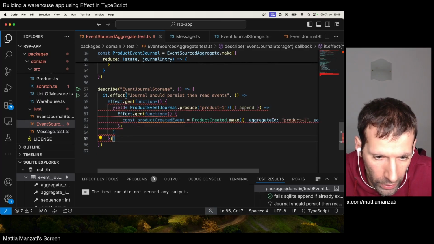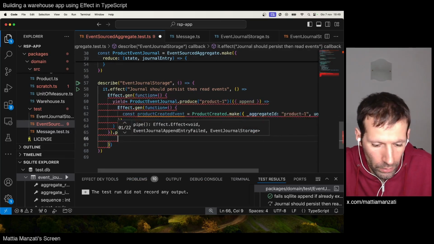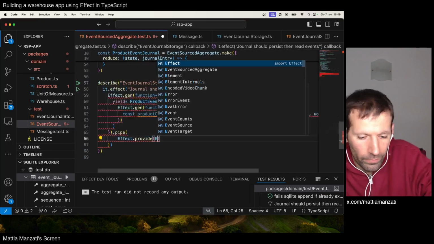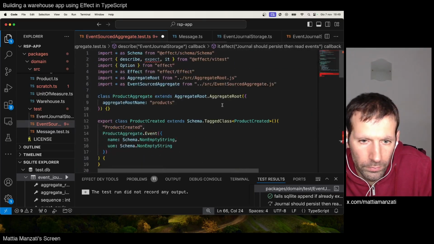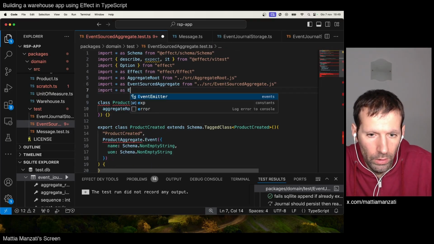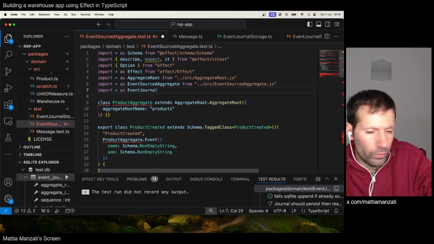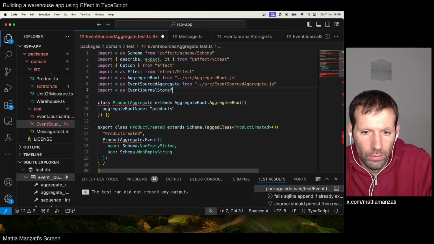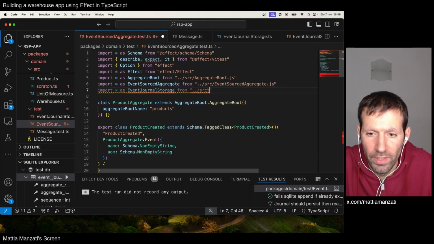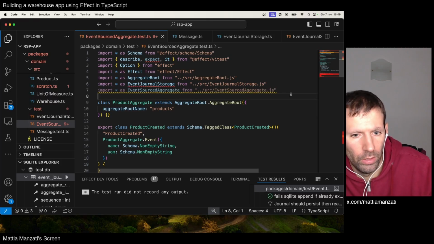So let's say pipe, effect.provide, and here we have to import everything as event journal storage from our implementation we did last time, event journal storage.